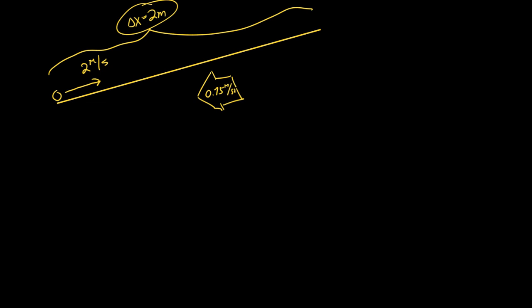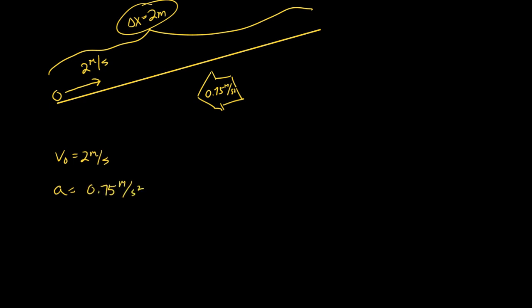And you guys generally have, in some cases, low confidence in your answers. What I would encourage you to do is go with the guarantees. There are some guaranteed things that you know to be true. For example, you know the initial velocity is 2 meters per second. You know that that's true. You know that the acceleration is 0.75 meters per second squared. You know that to be true.